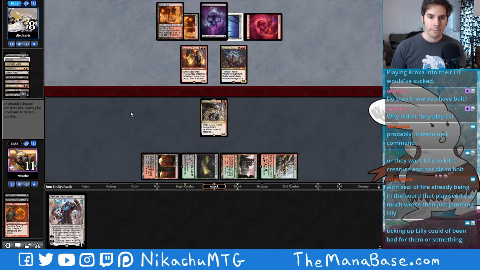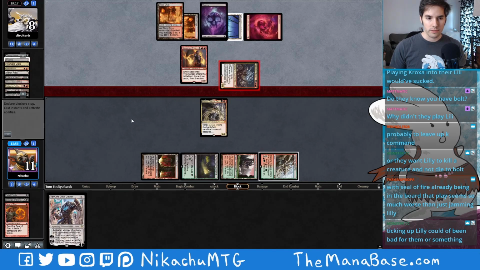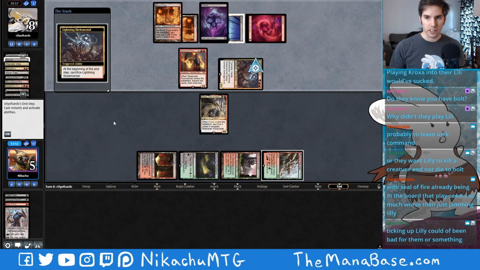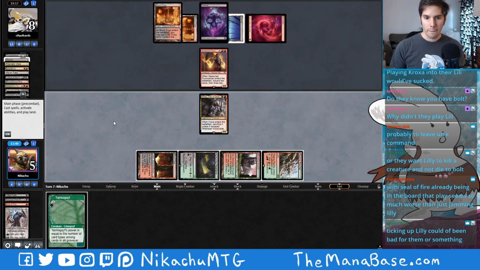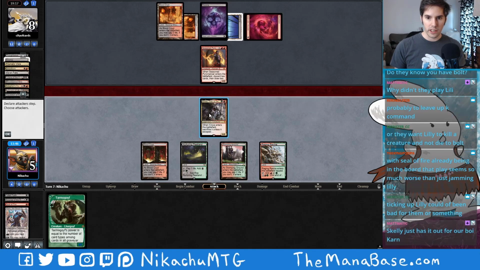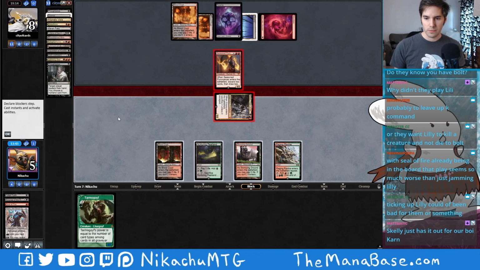That's ugly. Well, goodbye, Karn. It was nice knowing you, Karn. Again, you've been ruined by Lightning Skelemental. That's not a bad follow-up. Okay, so we're just gonna attack for basically the win unless they chump block. Well, they discard something. Thoughtseize.